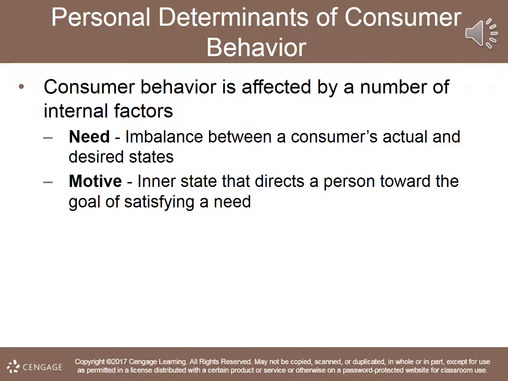A need is an imbalance between the consumer's actual and desired states. A motive is an inner state that directs a person toward the goal of satisfying a need. A person who recognizes or feels a significant or urgent need then seeks to correct the imbalance. Marketers attempt to arouse this sense of urgency by making a need felt, and then influencing consumers' motivation to satisfy their needs by purchasing specific products.